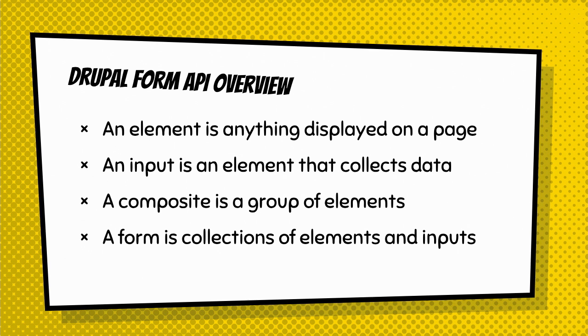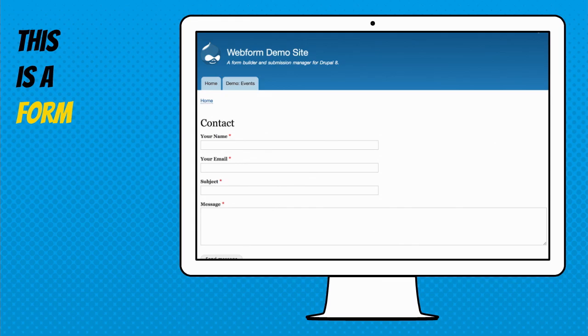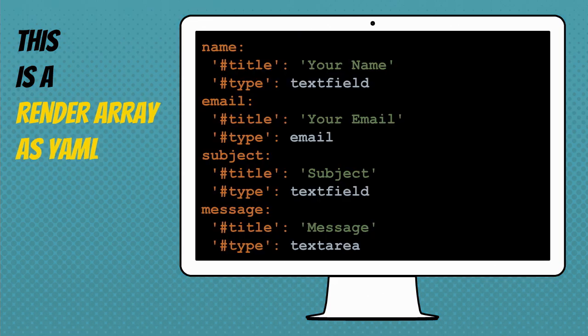And what I really want to show you, okay, this is a contact form. Four fields, four elements. What describes this contact form is this render array, which we looked at before in the source code. And it just breaks down into elements with properties. This is as YAML. And in core, people use PHP, and it's the same form we're talking about in PHP. Same thing, title, type. And keep in mind, forms are really simple. They build, validate, and submit. That's what forms do. That's all you need to think about when you start customizing forms.